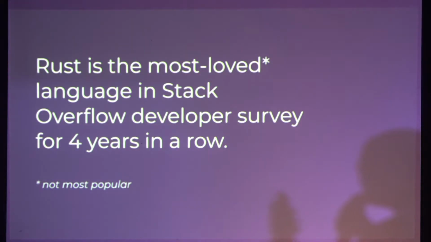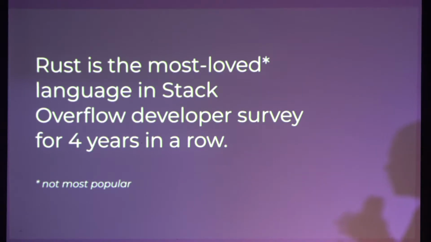productivity. Rust is the most loved language in the Stack Overflow developer survey for 4 years in a row, from 2016 to 2019. The way Stack Overflow calculates most loved is based on the ratio of the number of users to how many of those users want or love Rust. So it's not the most popular, as I marked there. It's just the ratio of the users and how much they love the language.